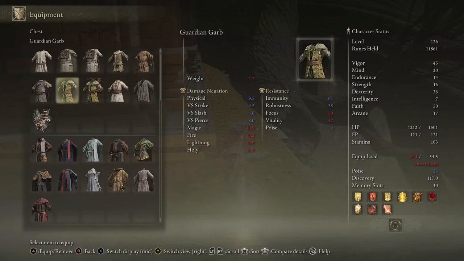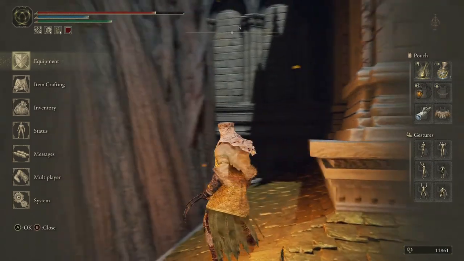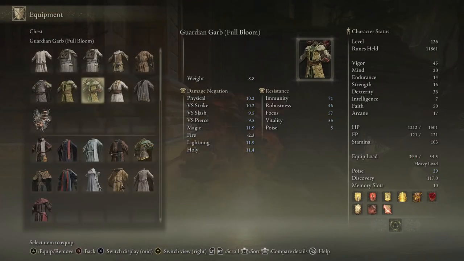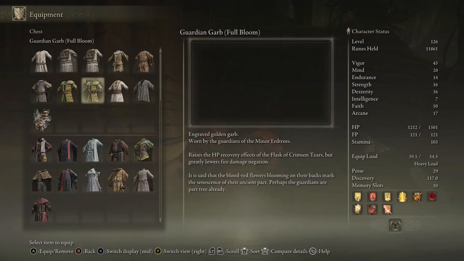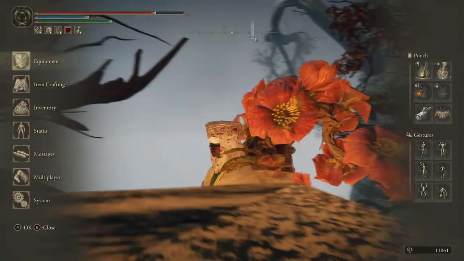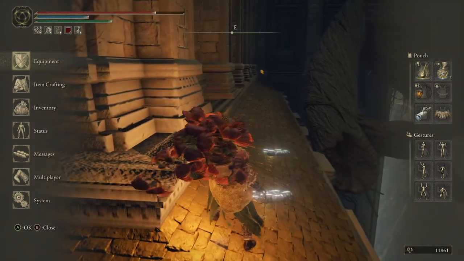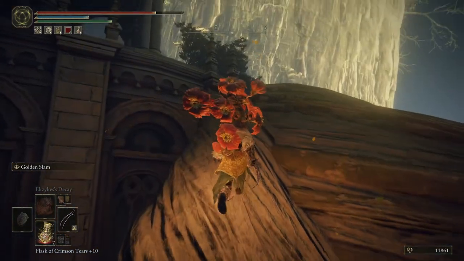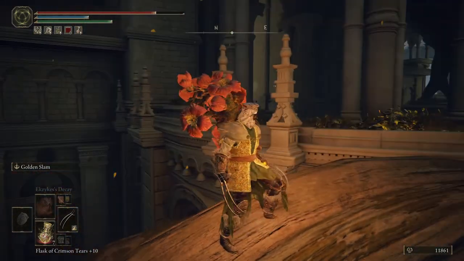Oh, dude, I've been wanting this armor. There it is. So we got the Guardian Garb, which I wore way back when we were in Limgrave. And now we have the Guardian's armor full bloom. So very similar. The description's a little bit different. Raises HP recovery effects of Flask and Crimson Tears. Huh. But greatly lowers fire damage negation. It is said that the blood red flowers blooming on their backs mark the essence of an ancient pact. Perhaps the Guardians are part tree already. And look at it, dude. You get flowers coming out of your back. Dude, if you ever wanted to be a flower back kid, you can be a flower back boy. Or girl, in this case. It's so cumbersome looking, too, right?